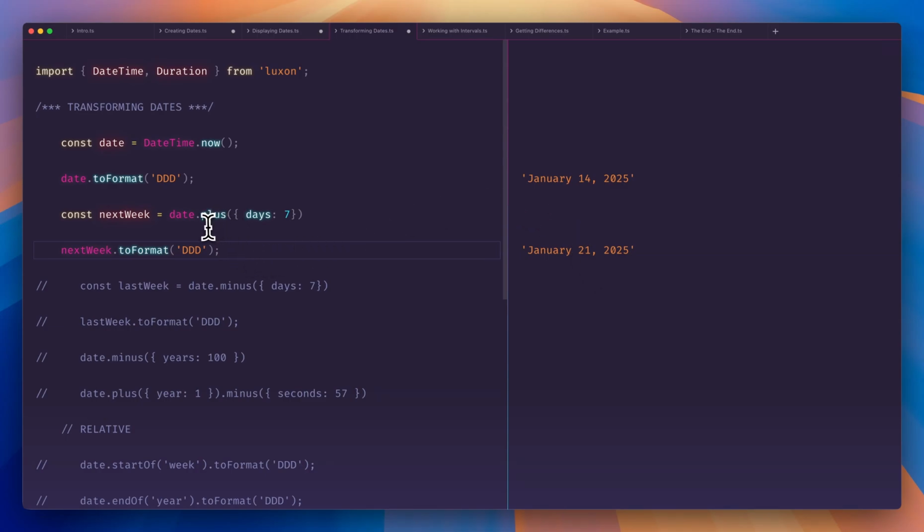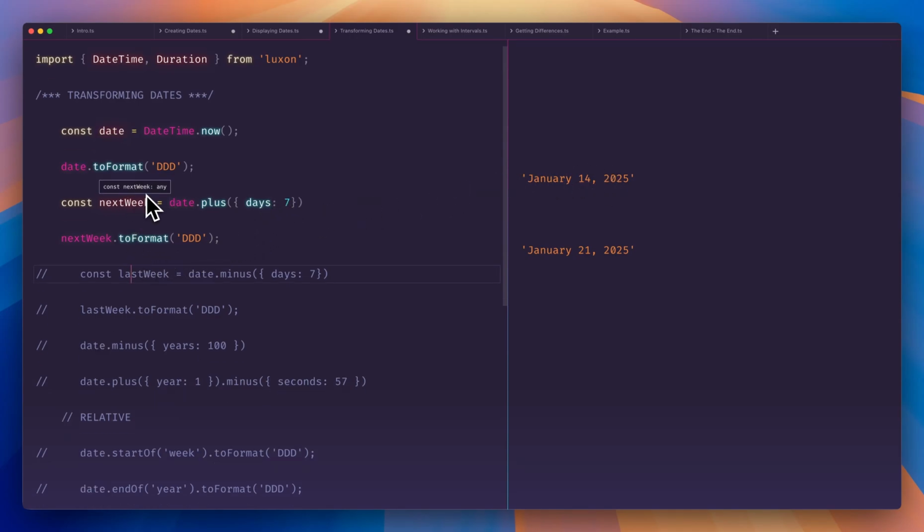One other thing that's worth mentioning that you're seeing happening here is that Luxon creates immutable objects. So what that means is when I create this date, it's not changing. So when I say date plus, this original date object is not going to get those 7 extra days. This next week object will, but date's gonna stay as January 14th. This is great because it means you won't accidentally increase days or months or weeks or change a date object in a way that you weren't expecting.